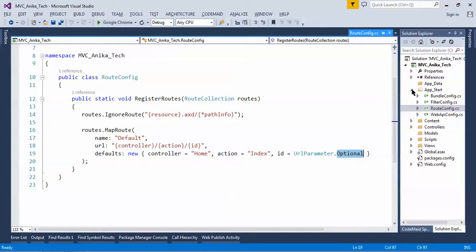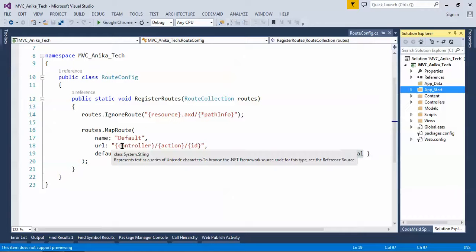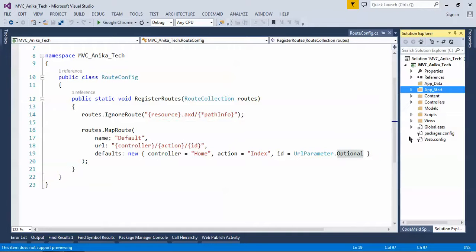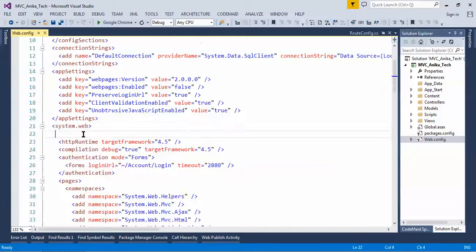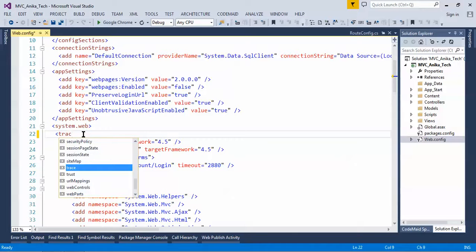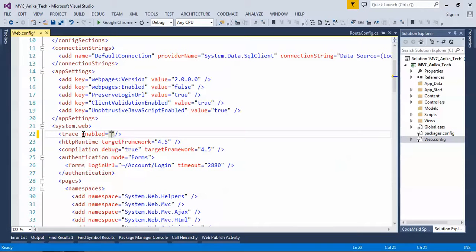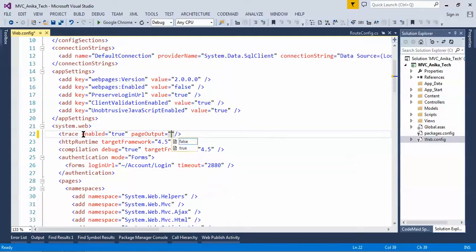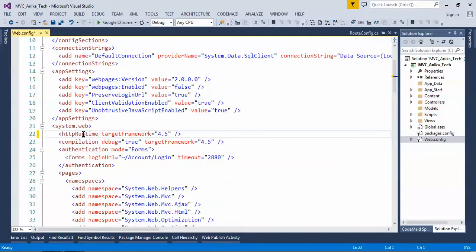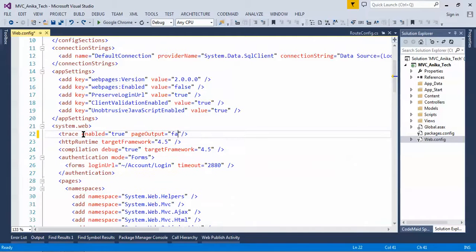So I was saying, if we want to enable trace.axd, we can do it in web.config. Under system.web we have trace enabled true and page output false.